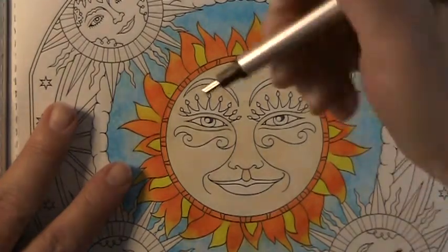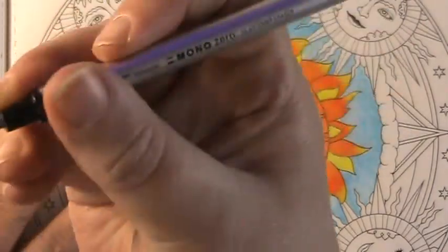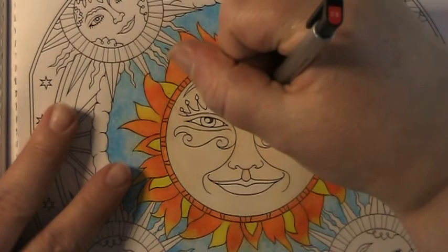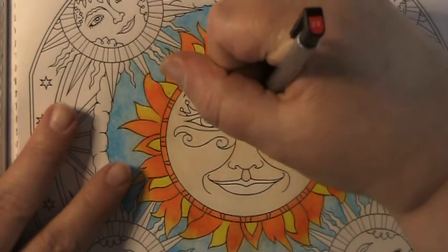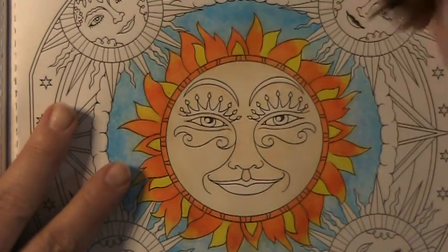One other big tool I enjoy using is the Tombow Mono Eraser, which helps me get into some of the areas where I don't want pigment. So I use that quite a bit in my color pencil work.